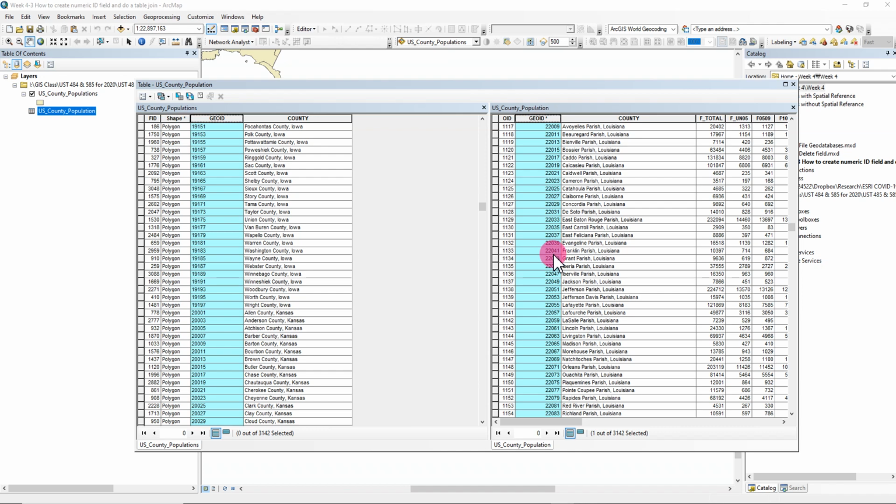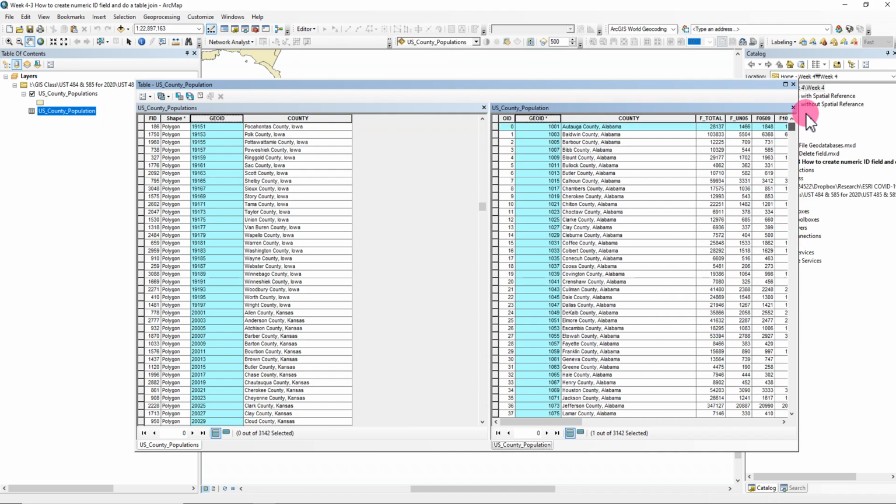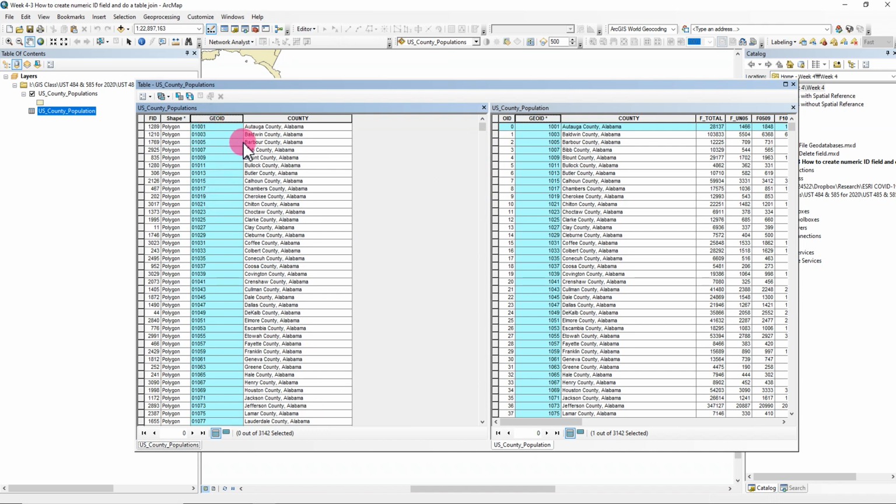That means you cannot join this table to here based on this unique GeoID. But there is one method: you can convert this field characteristic into numeric. So we try to make the common characteristic.